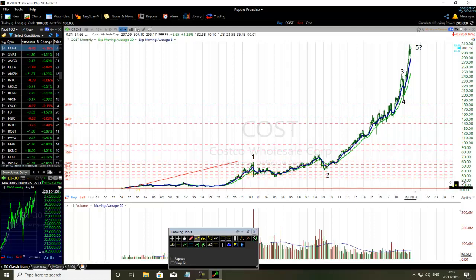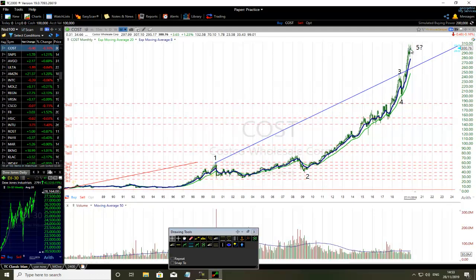So once we finish that, what do we need to do? We can connect the high of the first wave and the high of the third wave. Sometimes you will see that the fifth wave will end at the top of that trend line right there, but you can see that it breaks above it. So if you start pulling back, we need to be aware of that trend line. If there is a fifth wave extension, it can pull back like this and then go up more.